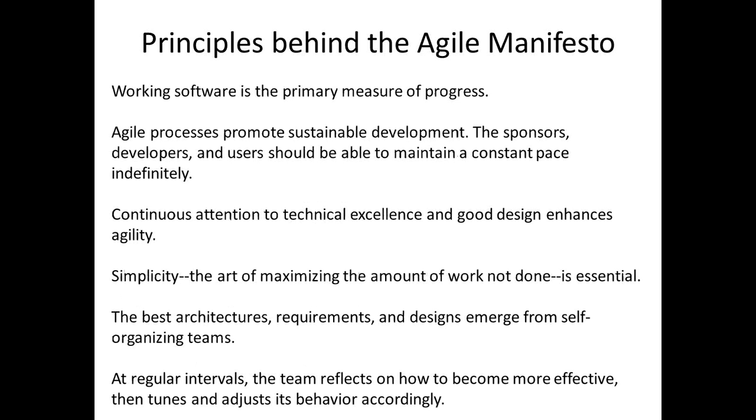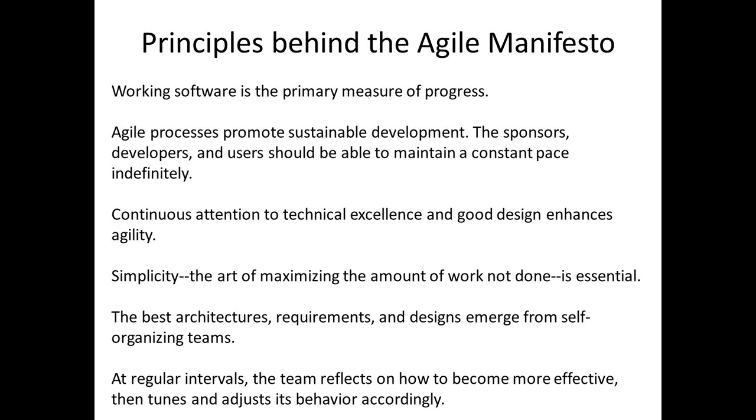Then the next is working software is the primary measure of progress, and that is very, very important. We should not focus on how much we have completed, because of which MPP says that so many days have passed and 60% or 30% of the work has been done. Rather, we just focus on the working software, which are the features available that are actually working. So that is the primary measure of progress.